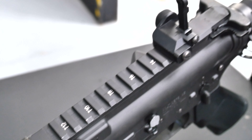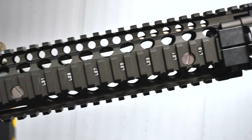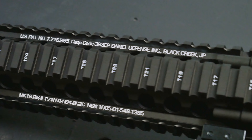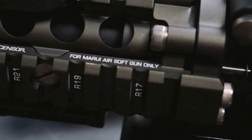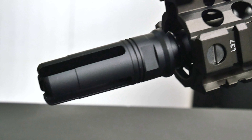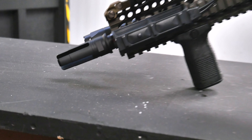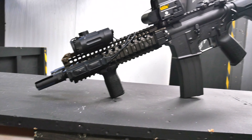At the front of the gun you have a full 10-inch barrel, which is completely hidden away because of the fully licensed Daniel Defense handguard. This quad rail not only looks fantastic but also gives you all the space you'll ever need for any accessories you want to put on this gun. At the end of the barrel you have a SureFire-style flash hider. If you don't like that or want to mount a tracer, there is a 14mm counter-clockwise thread underneath. With all the rail space and the 14mm thread, you can completely customize this gun.